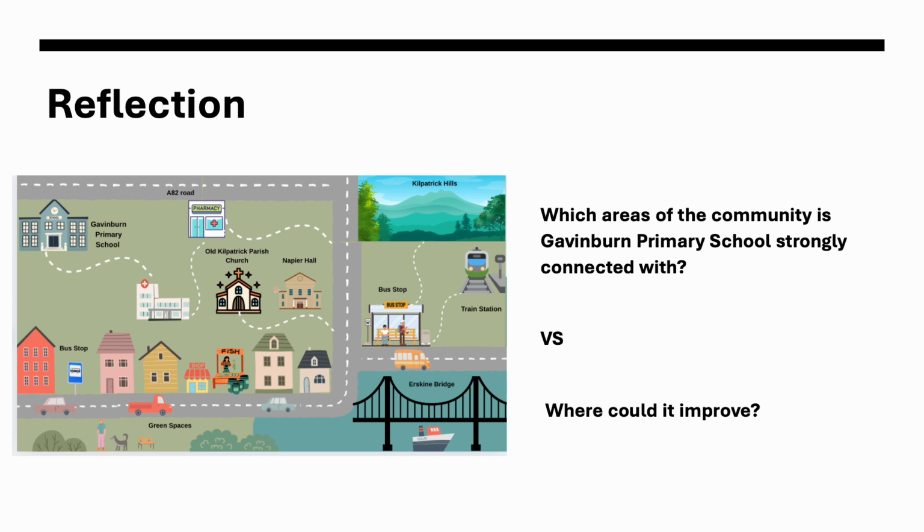However, there is still room for improvement in building partnerships with professional organisations and increasing opportunities for older children within the village. Strengthening these areas would help ensure that every child's learning, wellbeing and future development are fully supported. Being a former pupil of Gavin myself, I feel welcomed and included in my community because of the strong relationships between the schools, families and local residents who are part of it.